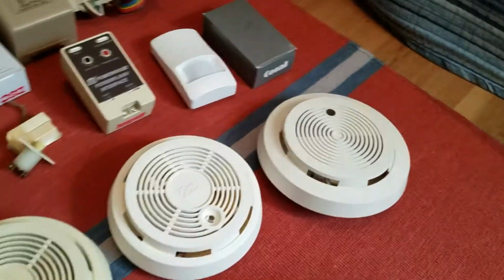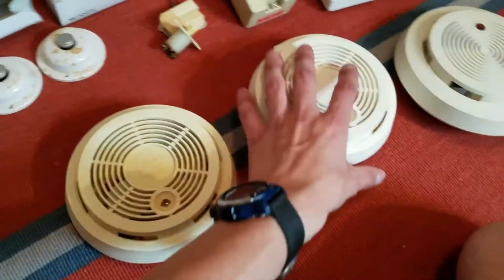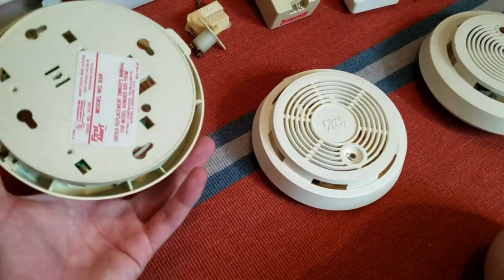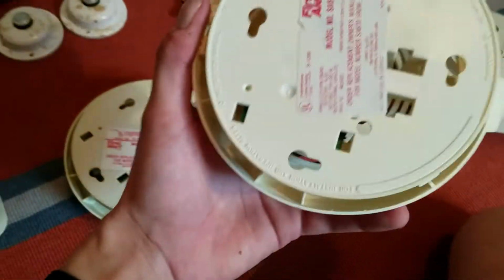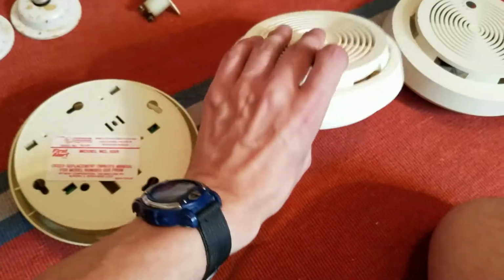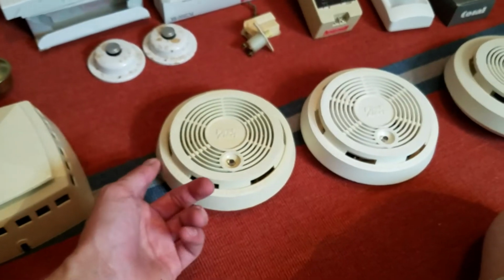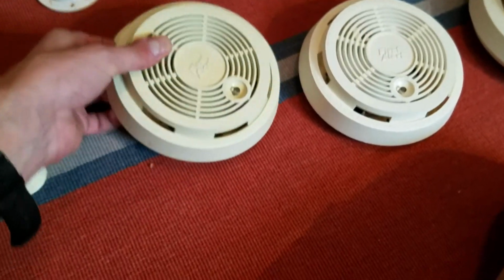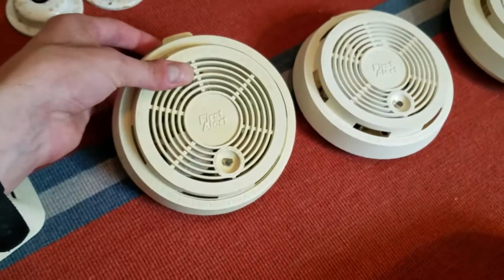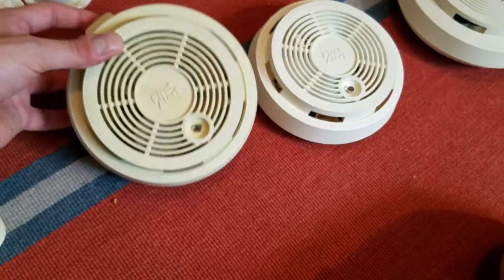So then we got right here two second gen SA67Ds, First Alert as well. This one here is labeled 83R actually, and this one is labeled SA67D. Now this was interesting because in the upstairs hallway of the house they actually had one of these still installed, but it was missing the battery and the cover was open, so it wasn't being used obviously. They probably could have removed it if they wanted to, but I wasn't going to bother them. And besides, these are pretty common.